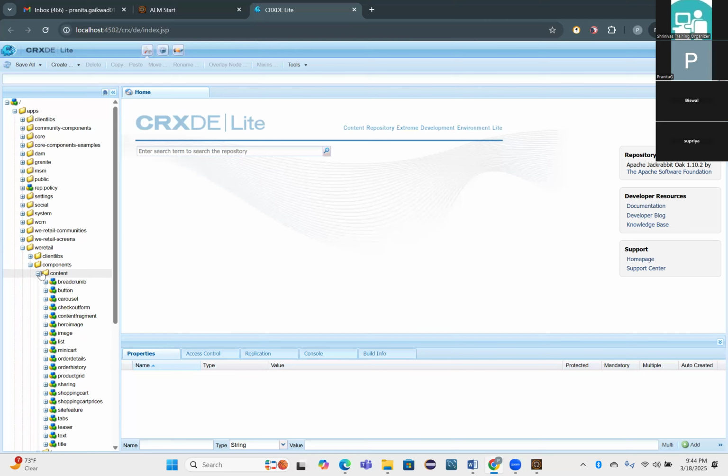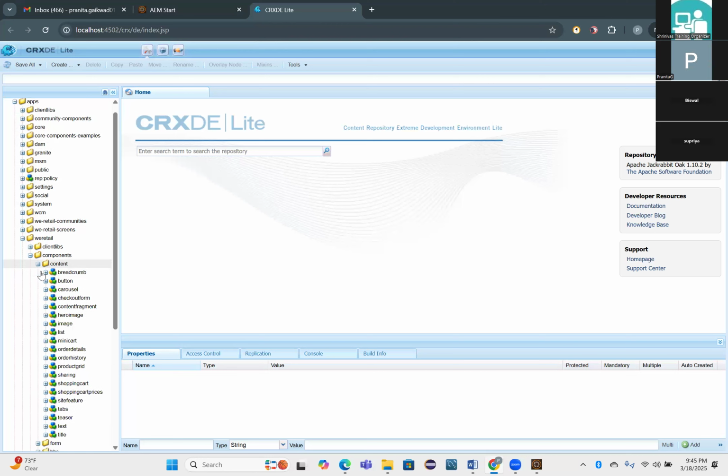If I want to develop my own website, training.com or learning.com or something, then I have to create a folder like We.Retail. I have to create a folder called training under apps. Then under the training folder, I can create a folder called components. Under the components folder, I can create all the components for my training website or learning website, whatever. So these are the components they created for the We.Retail project. So close the components folder.